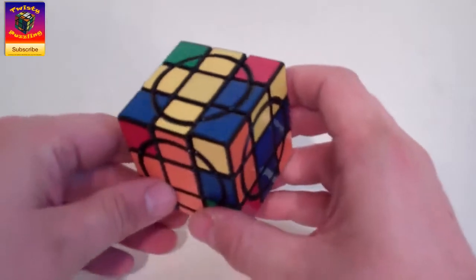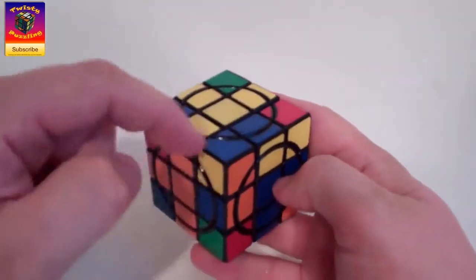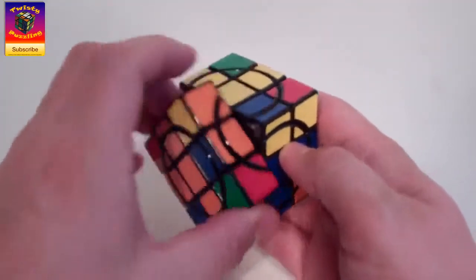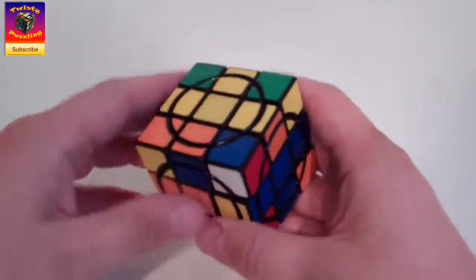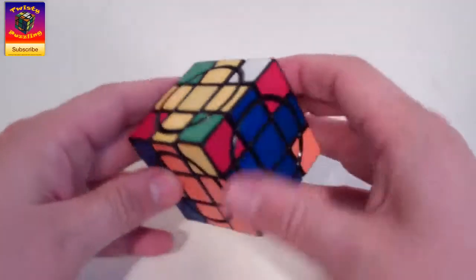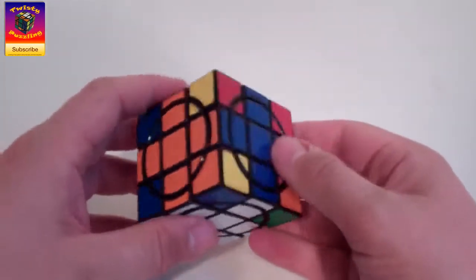Like so. And now I'm going to find that I have either a 3 cycle or this situation where I've got these two edges in position but twisted. A number of ways you could do that. I'm just going to take them out first of all and then replace them with the edge piece series that gets the job done. Like so. You can see now that all of the edges are done.